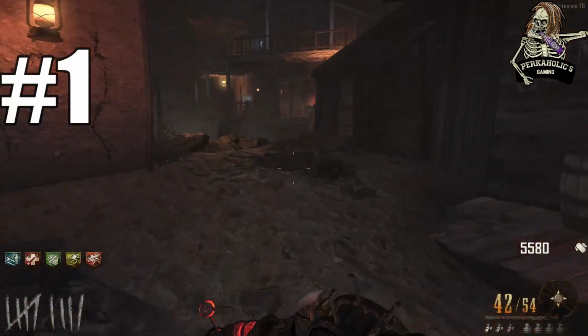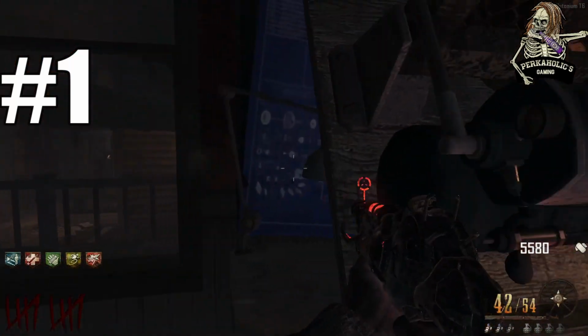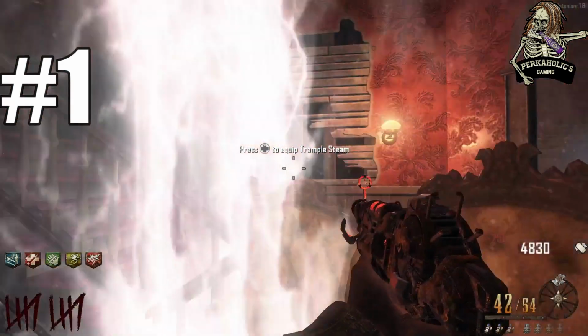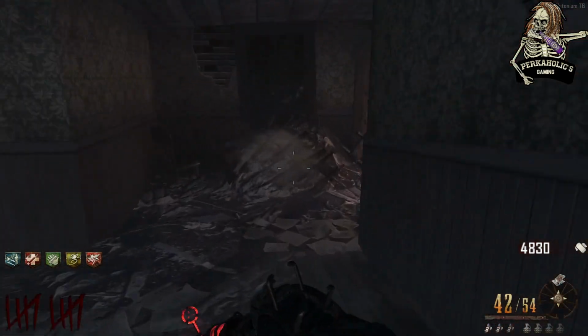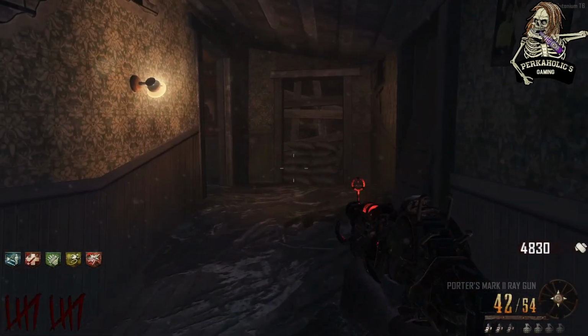For the number 1 spot, to me this is one of the most underrated camping spots of all time in Call of Duty Zombies, since this one's always covered up by the jug spot and Buried, but we're going to be going into the Buried saloon here. So you go upstairs in this back room here. The zombies are only going to come through this doorway and through this window right by it. They're not going to come through any other direction.